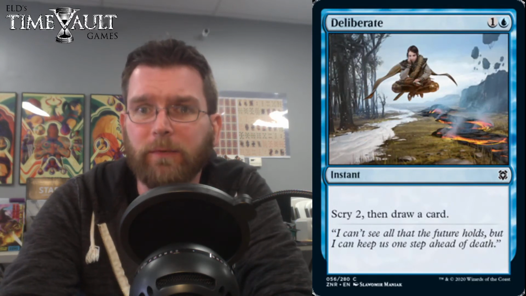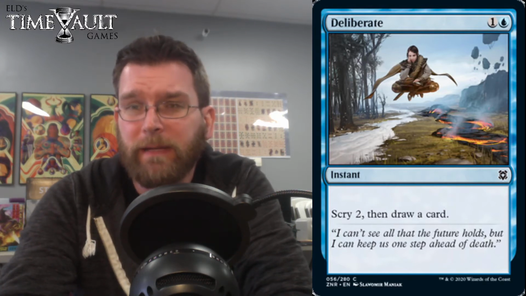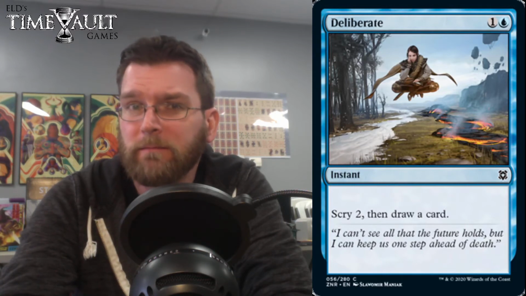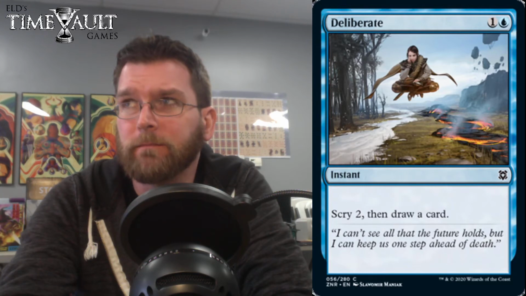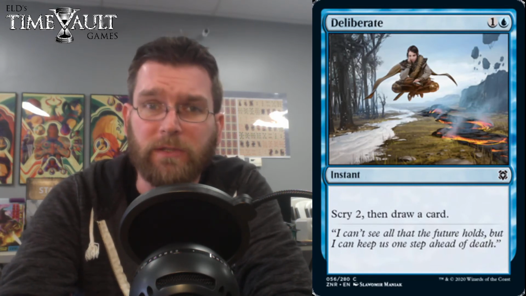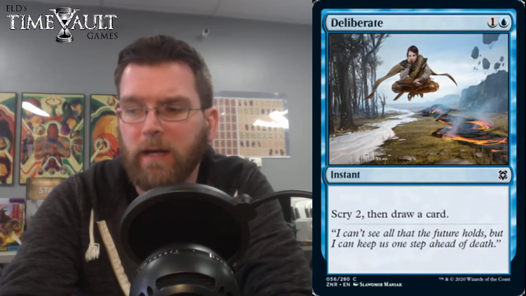We've got Deliberate here. Scry 2, then draw a card. Instant speed Preordain for 1 more. Probably going to be playable in Standard. I mean, we've got the Omen there, the blue Omen from Theros Beyond Death, which is seeing play. So if your deck has more synergy with instants and sorceries than it does enchantments, then this one might potentially get the nod.